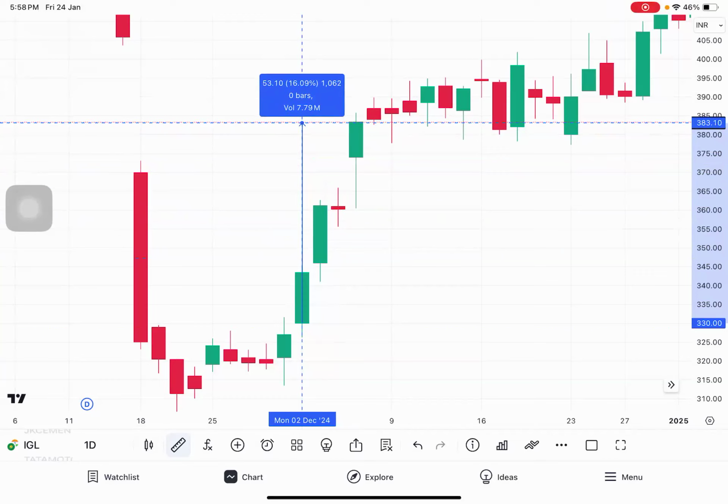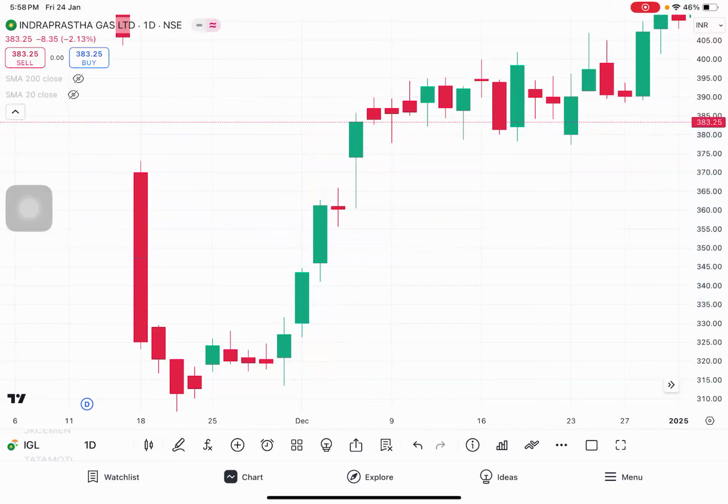I'm not saying, and one thing I tell you, I never exited at the top. I never entered at the bottom. Like someone yesterday I was speaking, so he said, "Sir, do you catch the whole move?" So I said, "I never catch the whole move. I only catch the part of the move. That is what my job is."